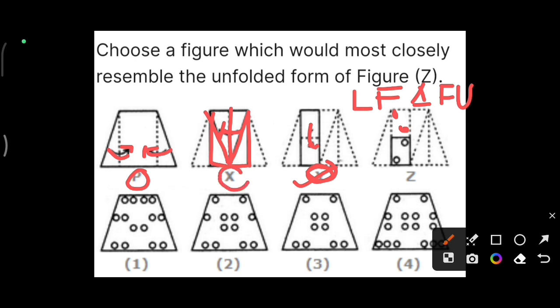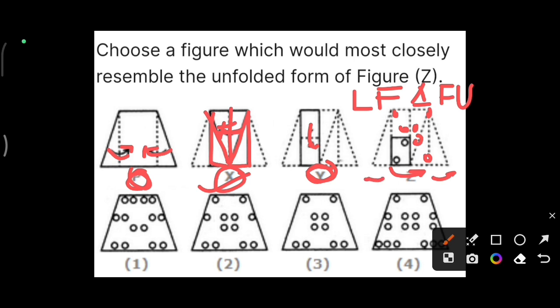Now let us unfold the X. So the figure X is turned here. So if we unfold in this manner, the cuts will be present. So first let us draw for here, and the cuts are present like this. Now we have unfolded the X, and let us unfold the figure P. When we unfold this, it will be like this.